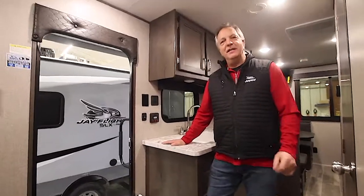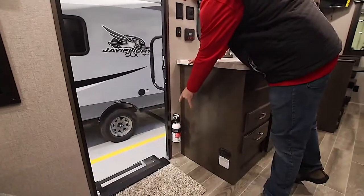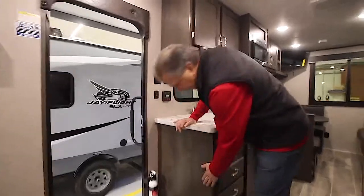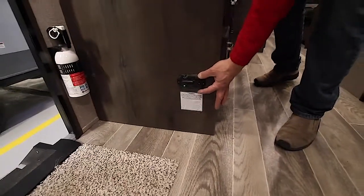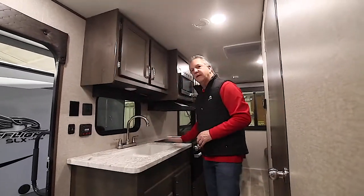Welcome inside. So basically, there's some safety features that I like to make you aware of. When you first enter an RV, you'll always have a fire extinguisher. And typically, your RV sites will have a fire pit outside here. So there's always one right at the door. And you'll see this little black box here. This is your carbon monoxide and CO2 detector. So, LP detector.